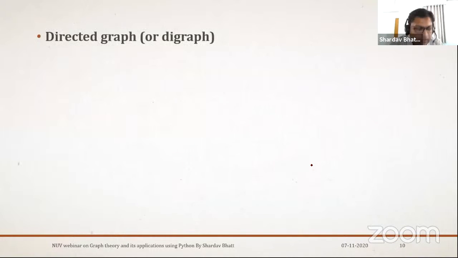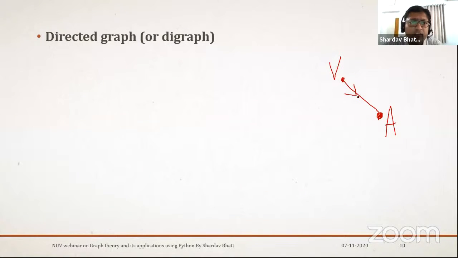Now, sometimes in our graph, directions are also very important. Directions in the sense that we have seen in a simple graph, we have something like this. Suppose this is Vadodara and this is Ahmedabad. Sometimes directions are important because if you are traveling from Vadodara to Ahmedabad, then you should have this type of edge. And that shows the direction associated with an edge.